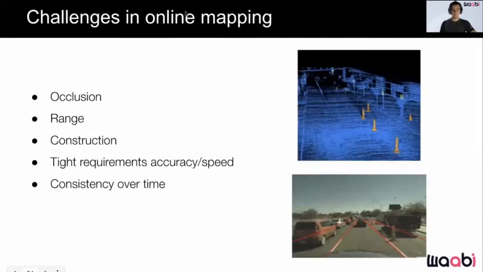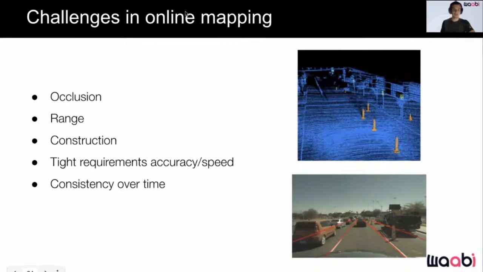However, online mapping comes with its challenges. Occlusion, for one, is a big concern, as mapping elements can often be occluded by objects in the scene, such as vehicles and pedestrians, especially in heavy traffic. Also, compared to offline mapping, online mapping can only detect elements within the range of the onboard sensors. Furthermore, construction elements such as cones and construction vehicles can alter how the map is perceived by the self-driving car. For example, they can block off lanes, and thus detecting them becomes crucial.